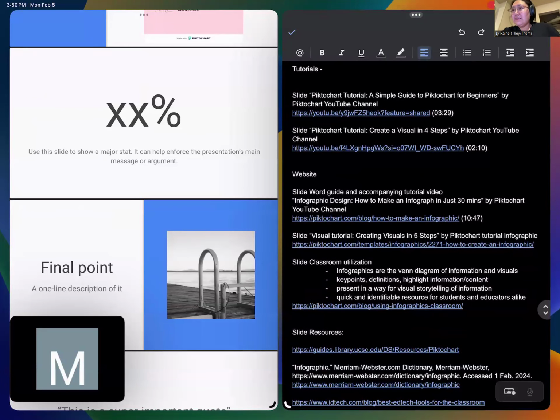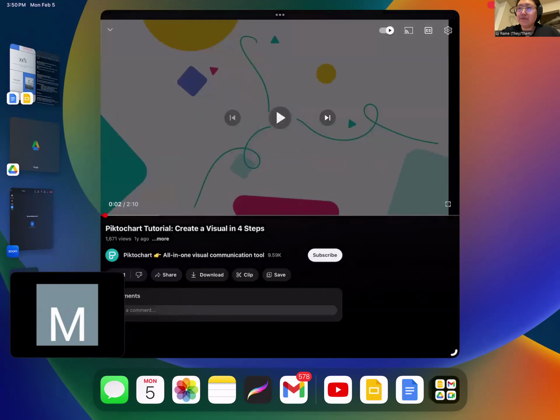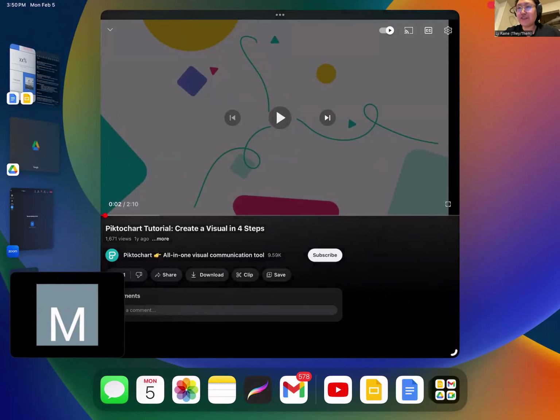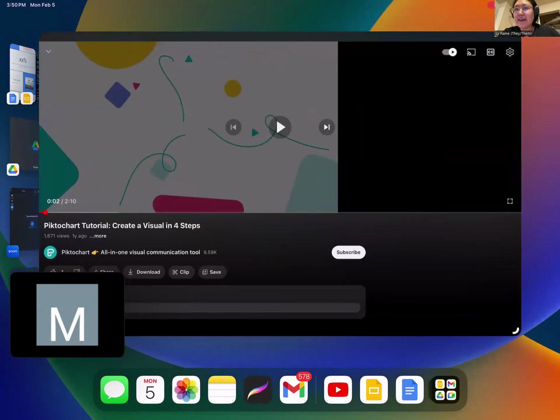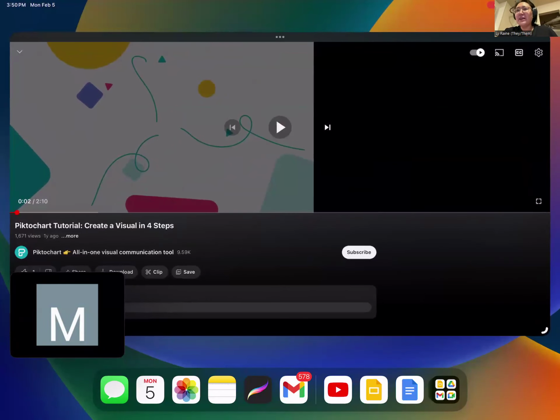And in this video, if I were to open the link, it goes to the Piktochart tutorial, creating a visual in 4 steps. And when it comes to tutorials on software, tutorials that you'll want to look for are things put out by either industry professionals, because they know the process, they know what efficient programs look like, or from the people who made the program themselves.